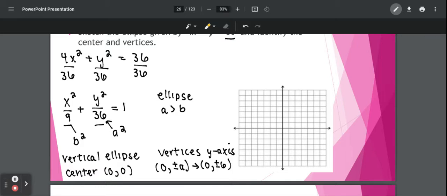And so if we're graphing this, we have our center at 0, 0. Our vertices are at 0, 6, so 1, 2, 3, 4, 5, 6, and 0, negative 6. Those are your vertices. And then this 9, these are your co-vertices. So those go on your x-axis, but again, that's your b squared. So your b is 3, so we would go over 3, and we would go to negative 3. And then if you connect these points, ellipses are always kind of tough to graph. I feel like you always end up with kind of a flat side on one of them. And if you graph it, then you end up with your ellipse.